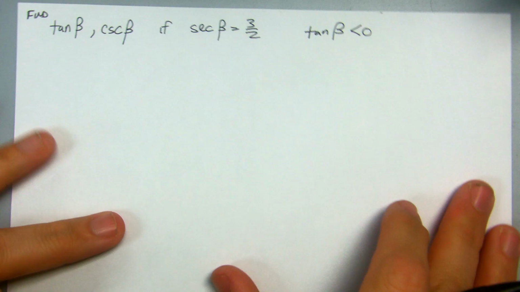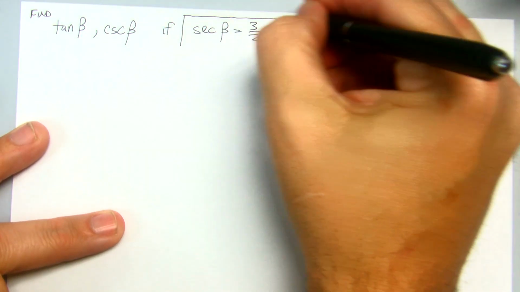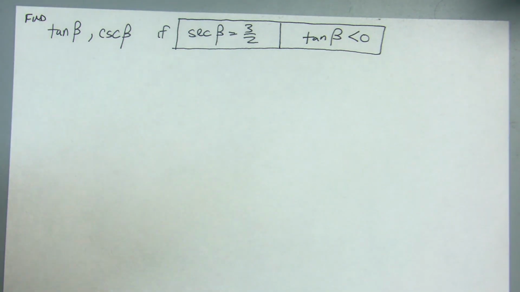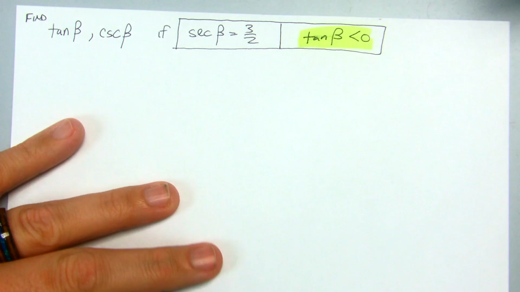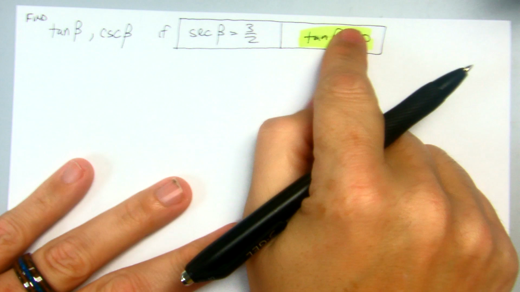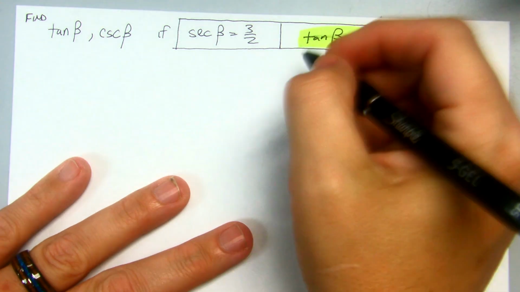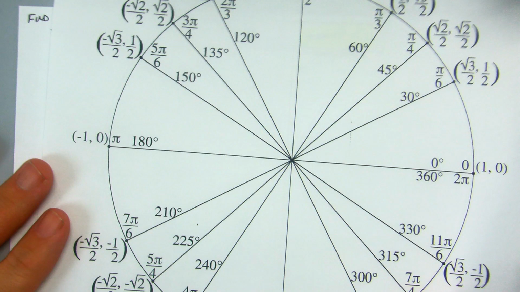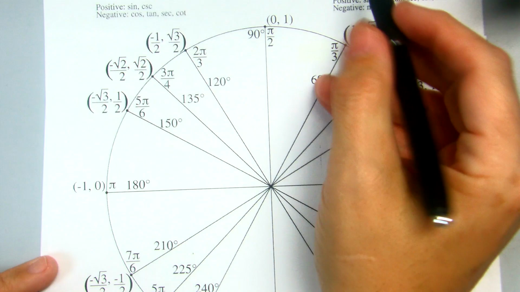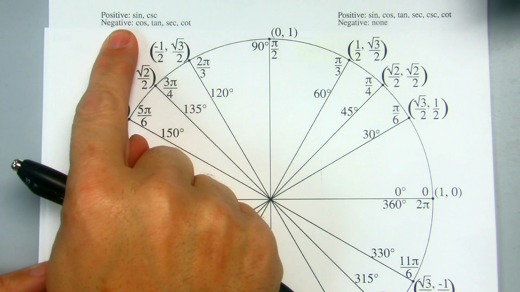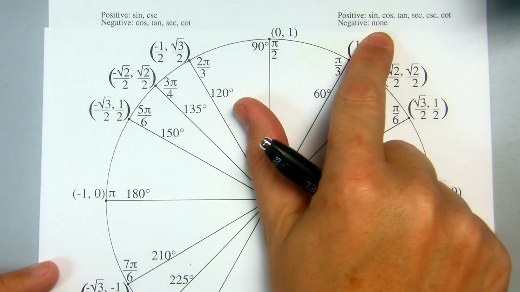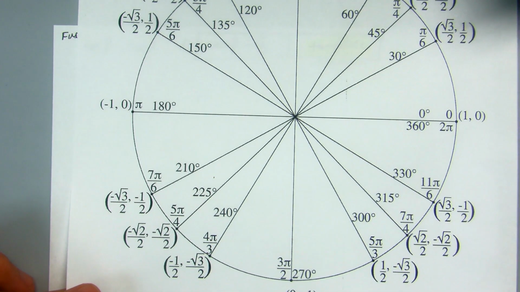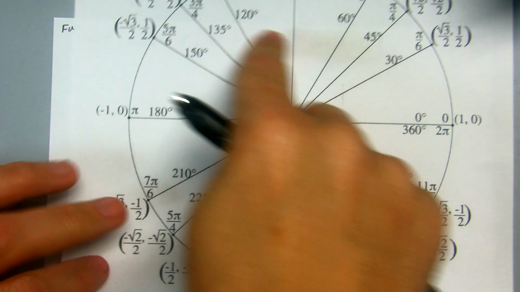You always want to start with your given information. And the given information is right here. This is going to tell you where the angle is and what some of the values associated with that angle are. So, first off, I would always start with the tangent, which is negative. So that's going to tell us, if you look at a unit circle that has the negative values printed on there, which is a really good one to have, look for the negative tangent. That's quadrant 2 and, actually, no, it's quadrant 2 and quadrant 4. So it's going to be up here, or it's going to be down here.